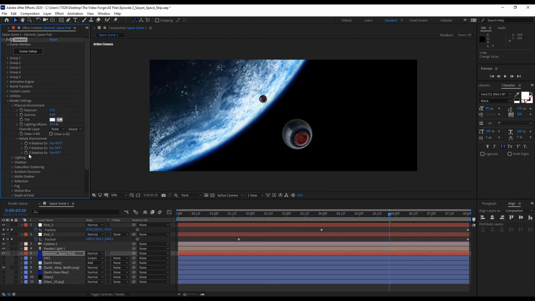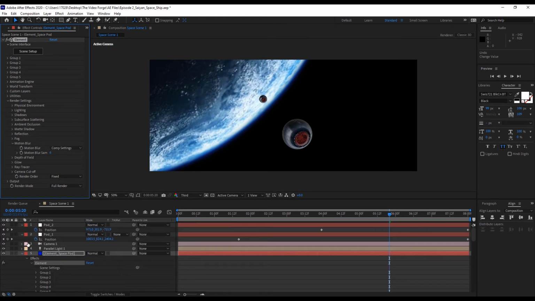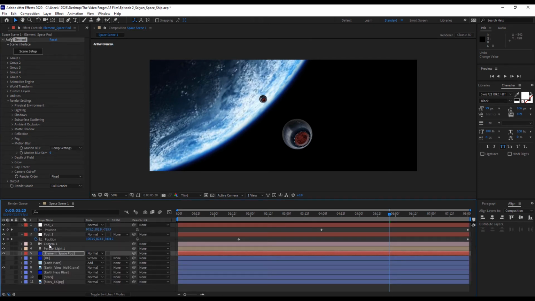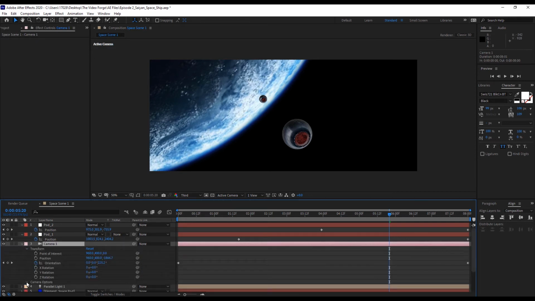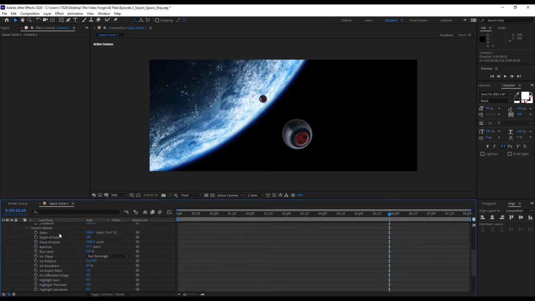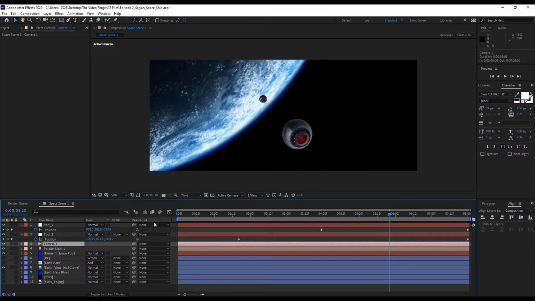But before we even go back into the scene setup, let's tweak a few more settings. We're going to add motion blur, but that's coming right out of Element 3D. We're doing this because the camera's motion blur doesn't really give you that fluid trail that you want. But in Element 3D, you have full control with just a few clicks.